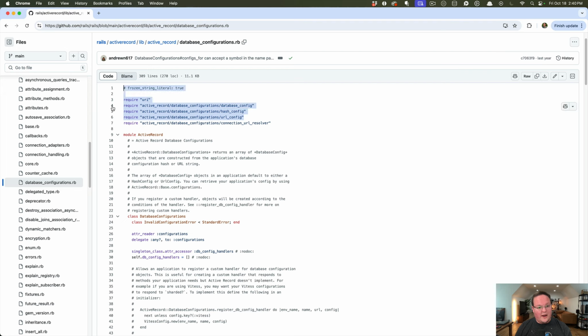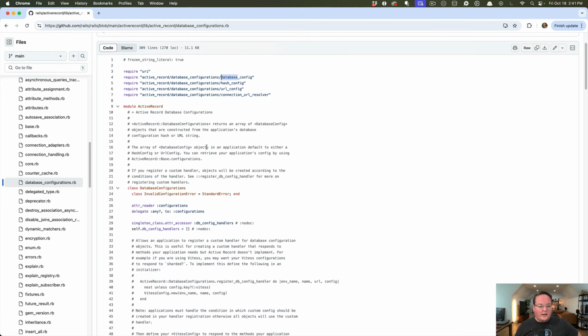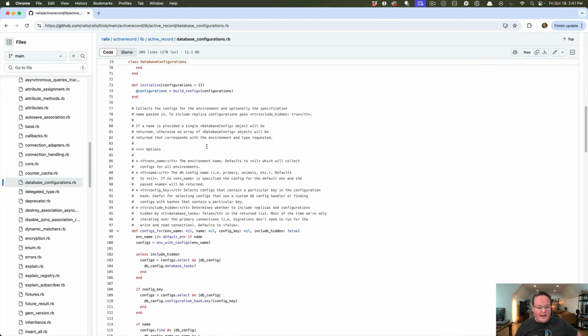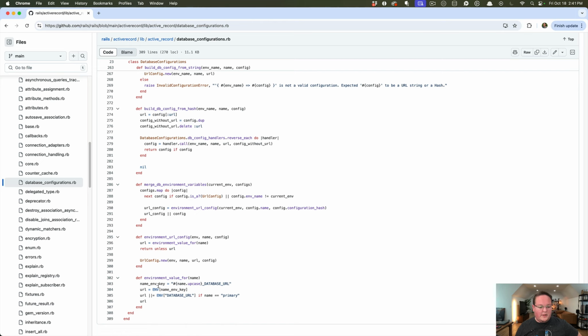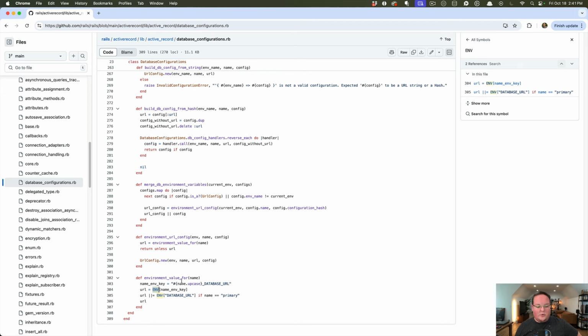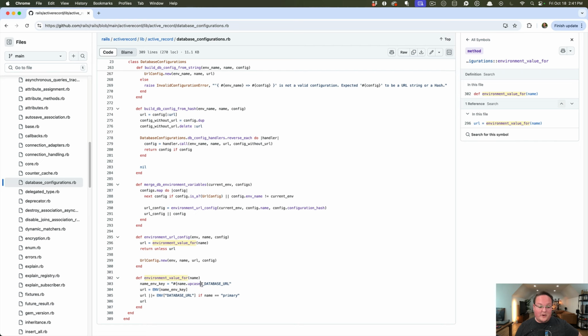And we can look here to see probably how that all works. And here you go. You have a database config, hash config, and a URL config. So there must be another way of doing this that we haven't actually used ourselves yet. But here we go. We can look at this source code. And I happen to know at the very bottom, if we look for the env in this file, we'll notice that this is where it looks up the environment variables for our databases. So it has a database name, it upcases it and looks for an environment variable named primary database URL, queue database URL, cable database URL, cache database URL. And it will use the value that it finds from there.